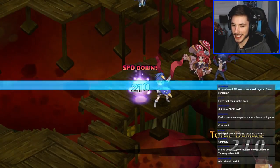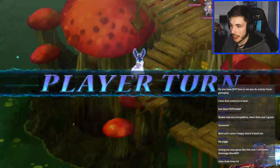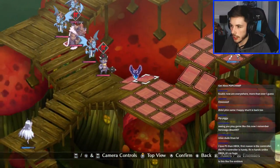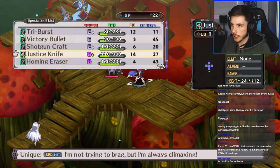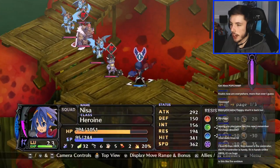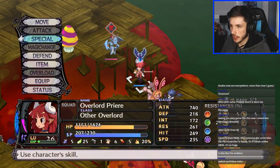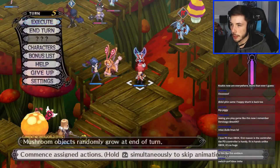The piggies are angry — these pigs are so angry right now. We're gonna ignore that character and get in range for a good Justice Knife. Can I target two characters? I guess this is like Fire Emblem — I personally have never played those games but from what I've noticed about Disgaea 5 it does play a lot like Fire Emblem.